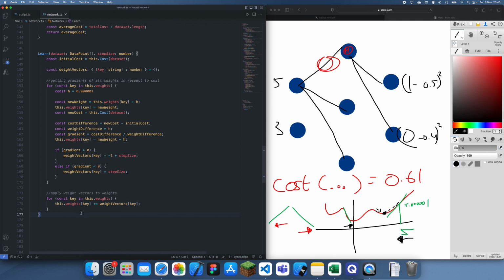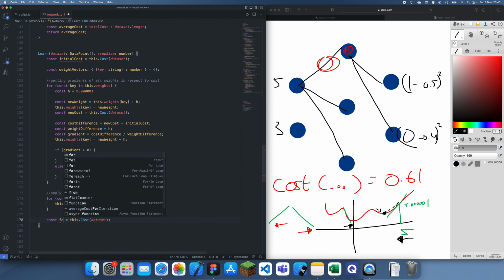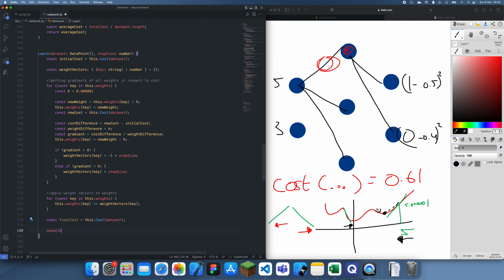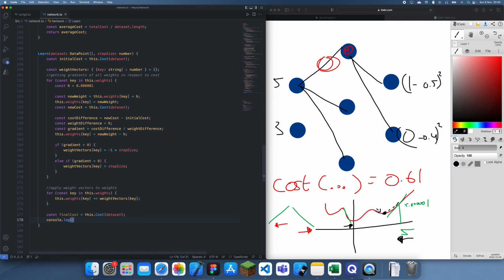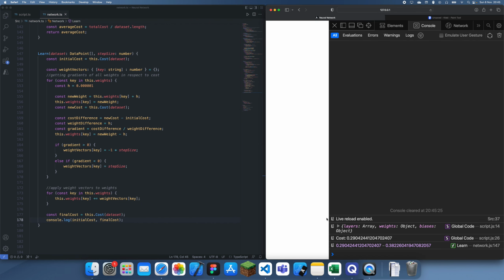Okay, and let's finally find out the final cost. Console.log initial cost, final cost. So we should be seeing some kind of increase.